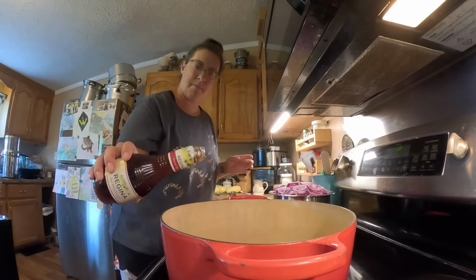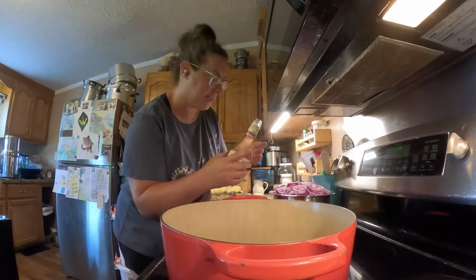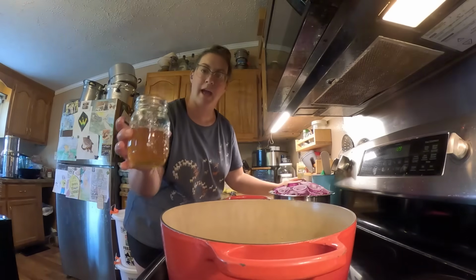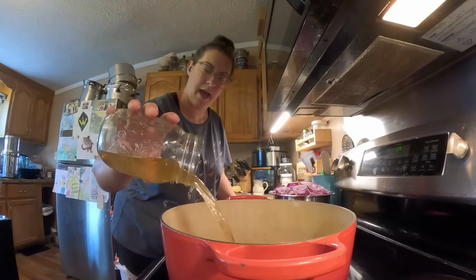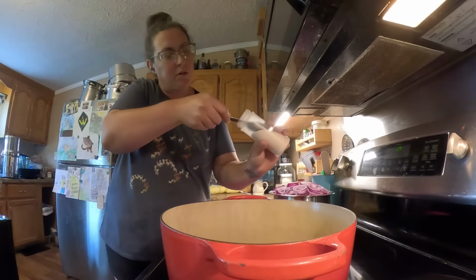I'm gonna do 1.5 cups of red wine vinegar. This is 5% acidity, as is my apple cider vinegar. There's 1 cup of that. 1/8 cup sugar, and a tablespoon of salt.